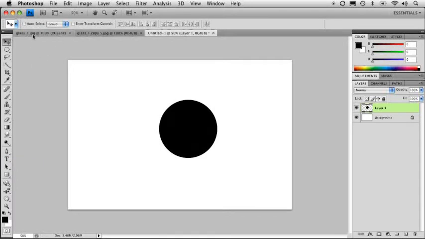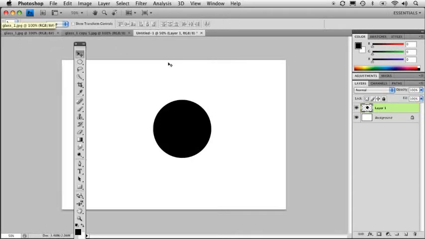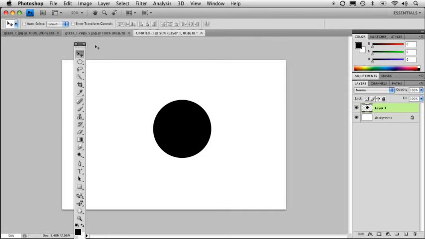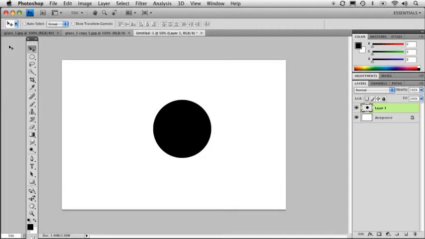Now, with regard to the toolbar itself, as I mentioned in the last lesson, you can grab it and drag it outside the workflow or outside the application frame. And you can certainly click on the very top here and turn it into a double column toolbar if you like working that way. You certainly have that option. And I just want to go down the list here and go through each of the various tools that we have. But I want to point out a couple of characteristics about the toolbar as a whole.